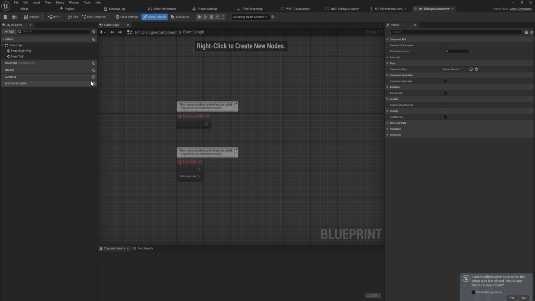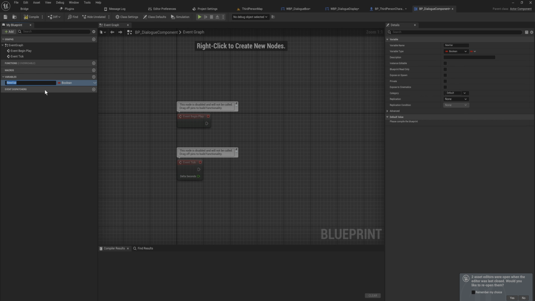So let's make a variable first and foremost for our dialog box, because if you want to display multiple dialog boxes in a row, we don't actually want to remove and then re-add a new dialog box. What we'll do instead is we'll clear out the existing dialog box and just run new dialog on it. So we'll make that a dialog display object reference.